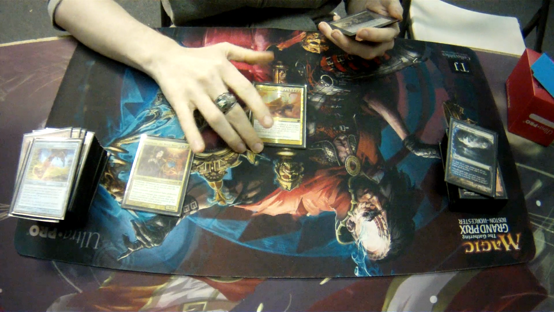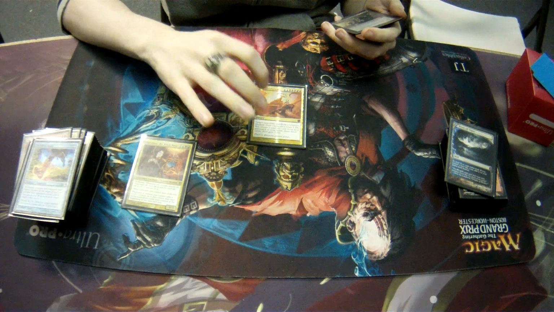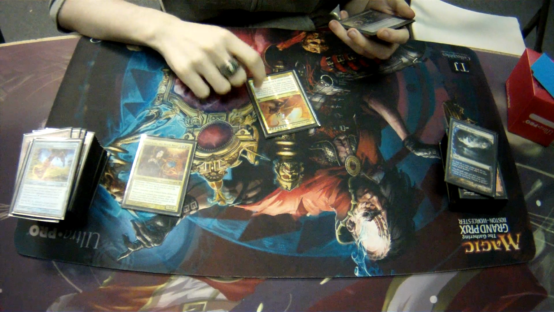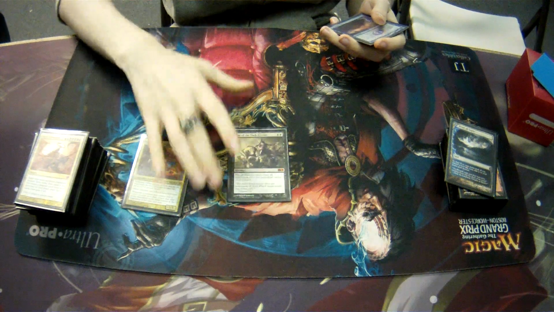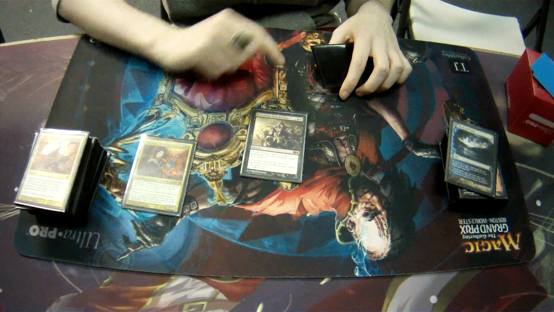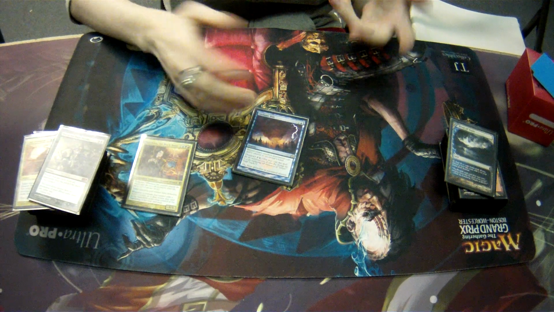Cruel Ultimatum. Target opponent sacrifices a creature, loses 5 life, discards 3 cards. I draw 3 cards, get a creature back to my hand, I believe. Yeah, from my graveyard to my hand, and gain 5 life. Rise of the Dark Realms. Everything from all graveyards goes to my side of the field. Then I put counters on them and I sacrifice them, and then I keep them. Cyclonic Rift, because blue decks.